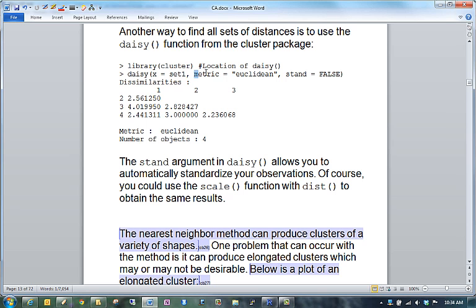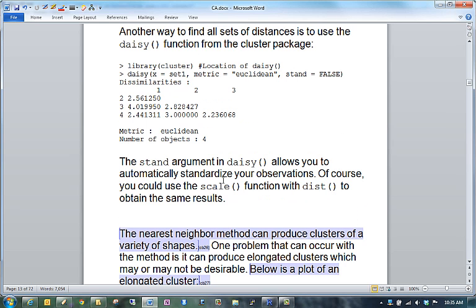The metric argument says, well, how are you going to measure distances? I'm just going to use simple Euclidean distance. There are other distances available inside the daisy function. Look at the corresponding help for that if you're interested. And then one nice little thing about this particular function that's not in the dist function is that you can say use the standardized distances. So if I would put true here, I would be calculating the standardized Euclidean distance. I left it at false because we're not using standardized Euclidean distances for this problem, and this is what we get for all those distances.